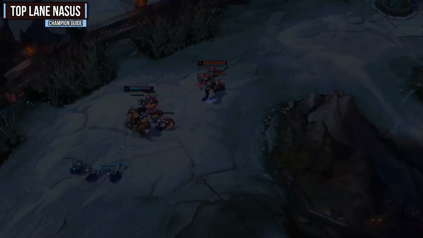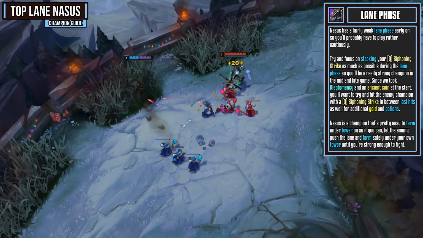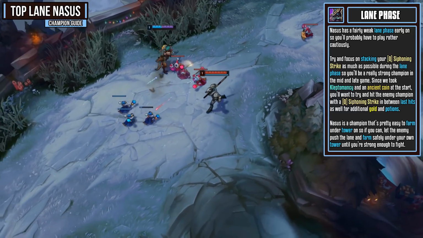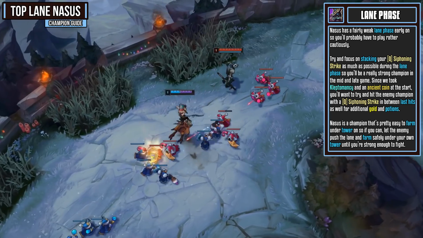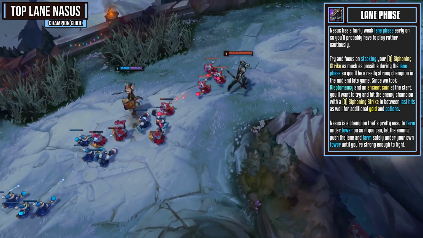Nasus has a fairly weak lane phase early on, so you'll probably have to play rather cautiously. Try and focus on stacking your Siphoning Strike as much as possible during the lane phase so you'll be a really strong champion in the mid and late game. If you took Kleptomancy and an Ancient Coin at the start, you'll want to try to hit the enemy champion with a Siphoning Strike in between those last hits as well for additional gold and potions.